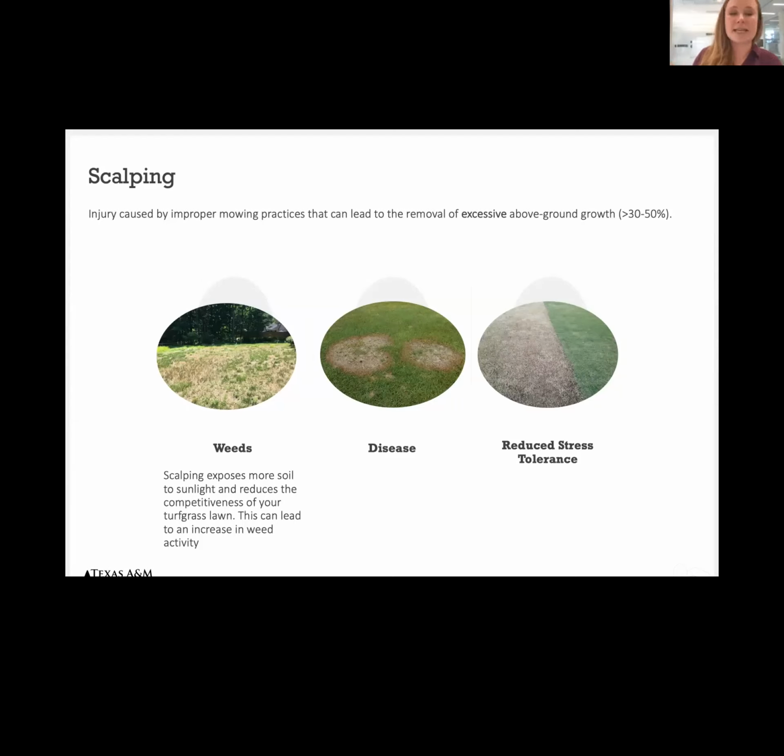One of the first things that this can lead to is increased soil exposure and just general stress on our turf, which can lead to an increase in weed encroachment. So just more of that soil is exposed. Our turf cannot outcompete those weeds as easily, so we'll see a lot of weeds start to move in. We also see a relationship between scalping and certain turfgrass diseases, including large patch disease.